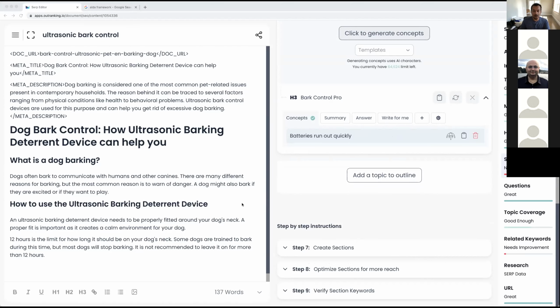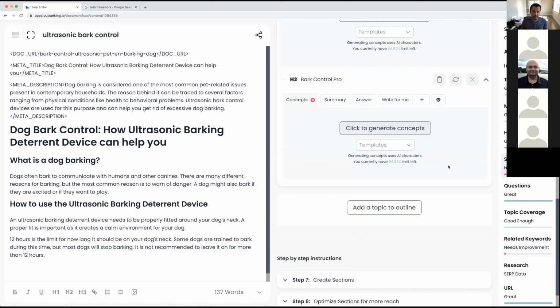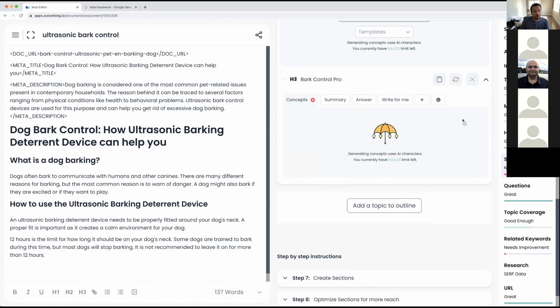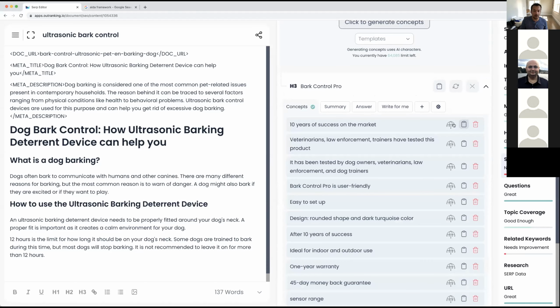Perfect. Sounds good. Okay, so let's say I wanted to create more structured information and I wanna write first features, then I wanna write some pros about it, and maybe then I wanna even write some of my reviews around it, right? How do you go about doing that? So you can come up here and select feature type, a concept that you want to collect out of it. And it will now focus or really try hard to come up with those features from the Bark Control.